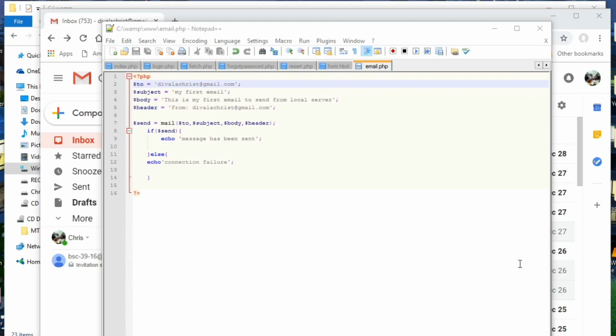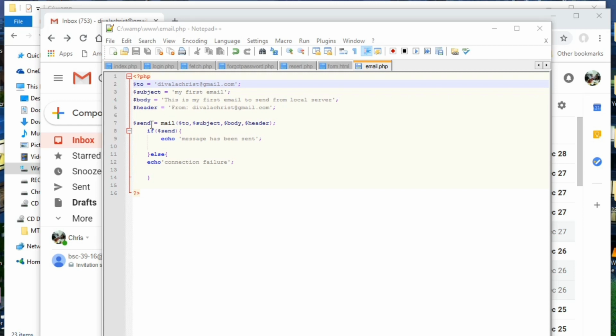Now after everything I've done, let us write a simple code to send an email. I've initialized these variables: I'm sending the message to rivercrest@gmail.com. That's my email, I'm sending to myself. For the subject, I've just written my first email, and for the body, I'll write this is my first email to send from Xamp. The header is from rivercrest.com. Here I'm sending the email with the subject, body, and the header.